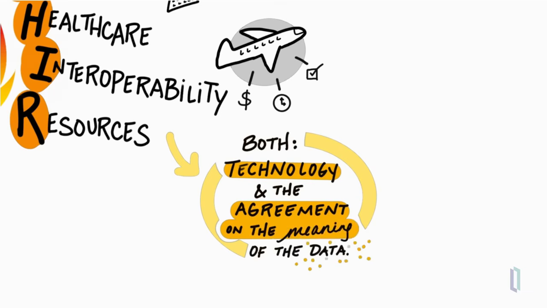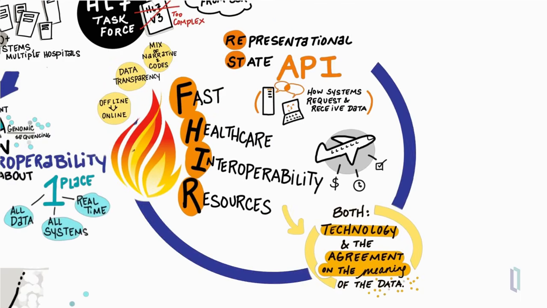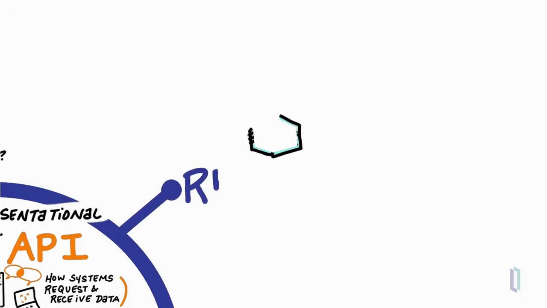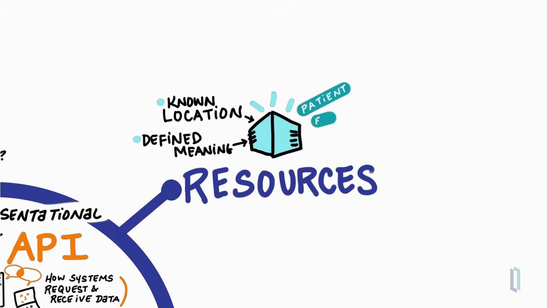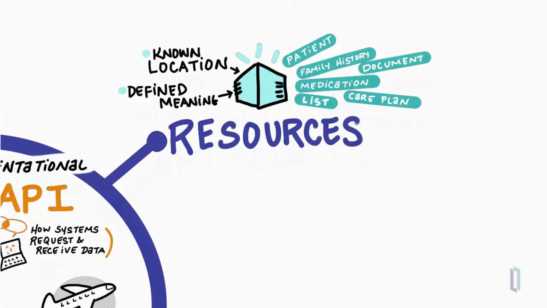And that's where it gets complicated, because as you well realize, data in healthcare is far more complex than data in airline flights or financial services or many of the other things we do every day. So there are a couple of concepts that are important to understanding FHIR. The first is FHIR Resources. That's resources as in URL. Remember, that stands for Uniform Resource Locator.